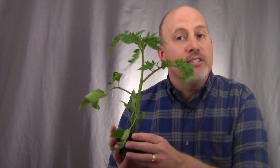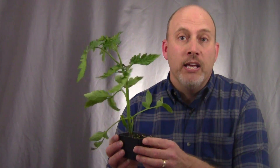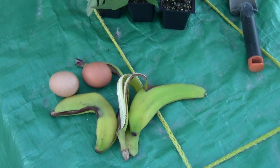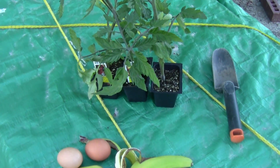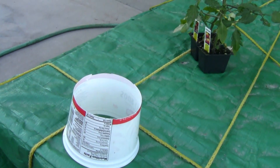Here's what you're going to need. You are going to need a tomato plant. I brought a nice little start here. This one I didn't actually grow myself — I usually grow my own tomato starts, but I'm doing this video a little early in the year, so I went to a nursery to find one as a good example. You also need a shovel, a banana peel — at least one, maybe two — an egg, a cottage cheese container with the bottom cut out of it, and whatever you're going to use for your support, either a stake system or a tomato cage.